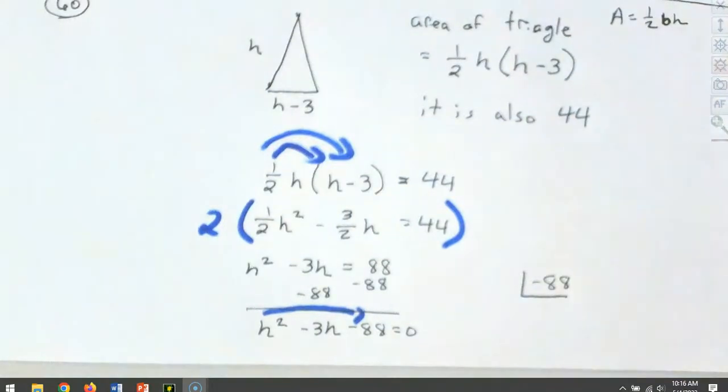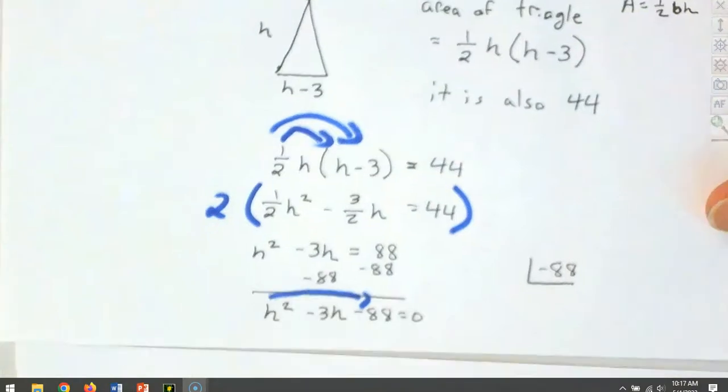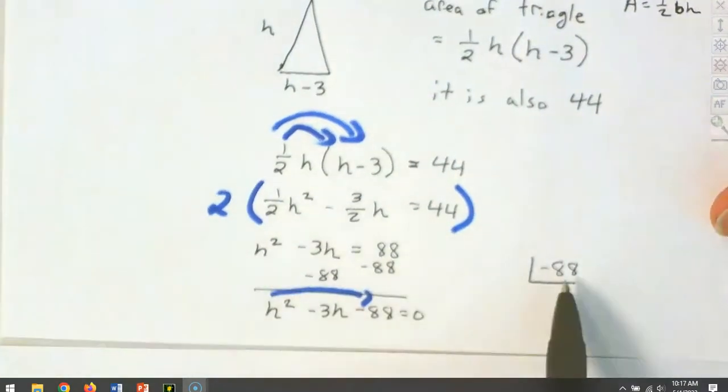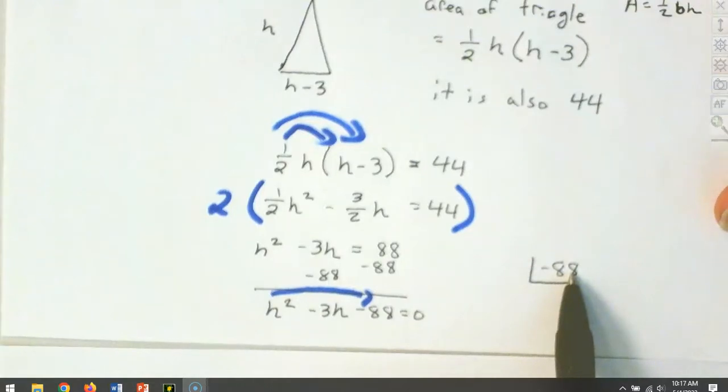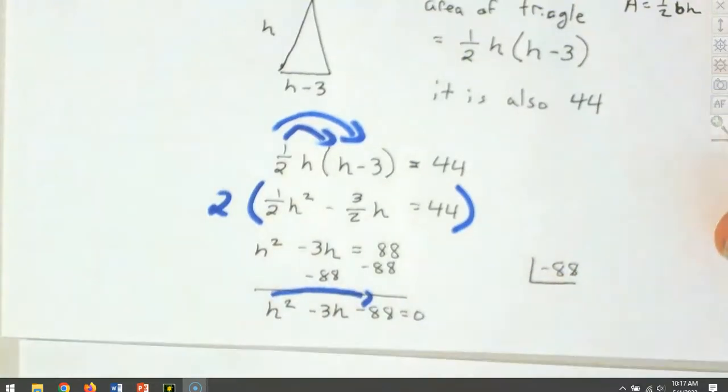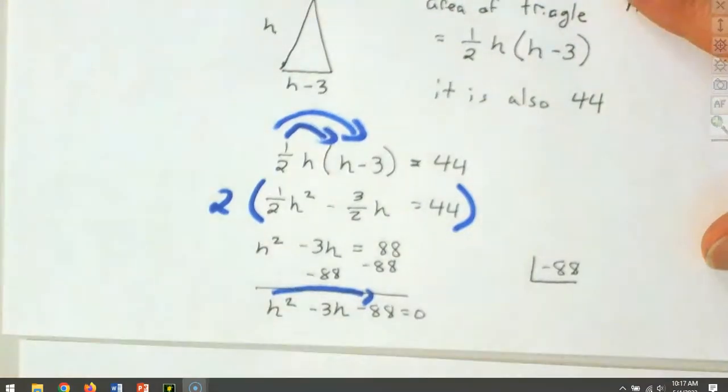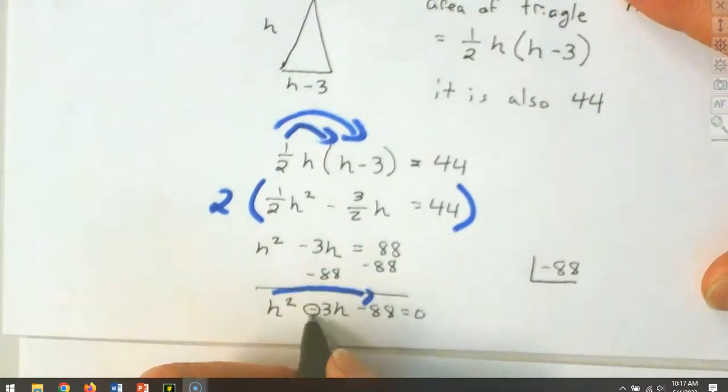Okay, now, here's something else that might make it easier when you go to factor something like this. When I look at this, look at the 88. If you had 33, if you had 55, if you had 77, these digits are the same. If they're the same, it has a factor of 11 already in it. Now, we know that it's a negative 88, so we know one's positive, one's negative. Sign in the middle is negative.